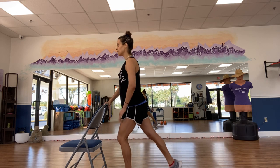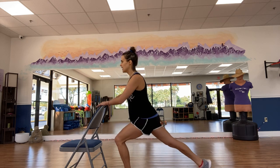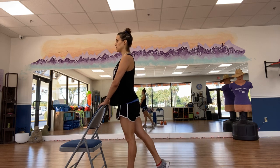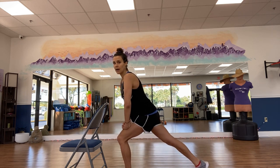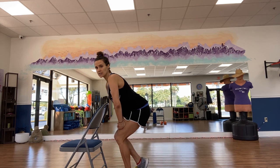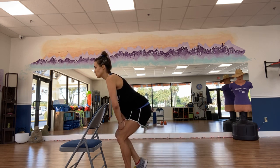Nice and slow. One, two, don't worry, it's gonna get nice and tough. Good, now let's sink down. My weight's gonna go into my front leg. I stay down low. I'm just gonna slide my right leg to my left and slide it back. We're gonna do that 10 times.